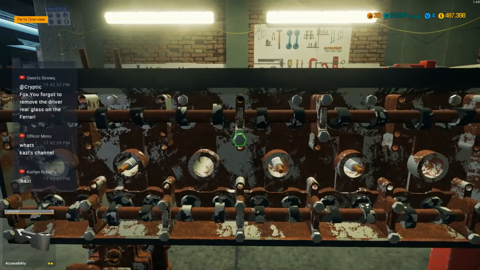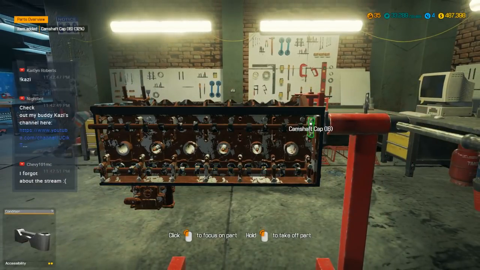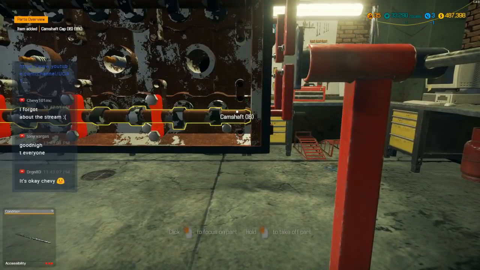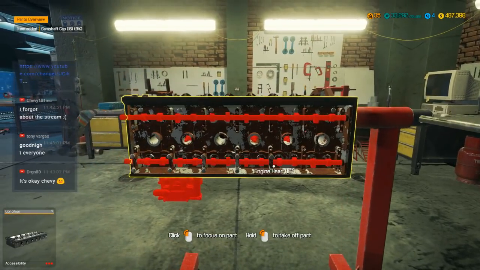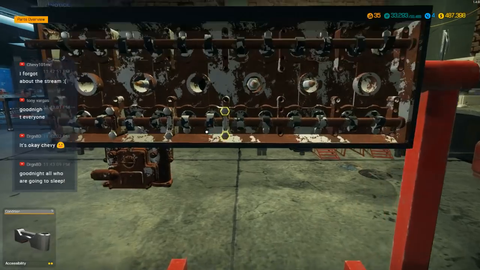Kazi's channel is Casual AF Gaming, although I think he's trying to rename it. So he's largely going with Casual Kazi as his handle, but his channel name is still a little bit different. I have him linked off of my channel. When you're on my channel page, on the right hand side, there's recommended channels. I think it's in there. Good night, all who are going to sleep. Good night, Tony Vargas. Thanks for coming up to the stream.